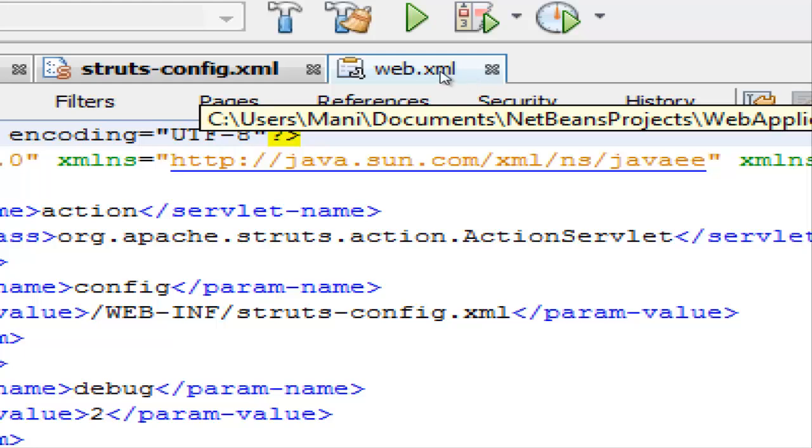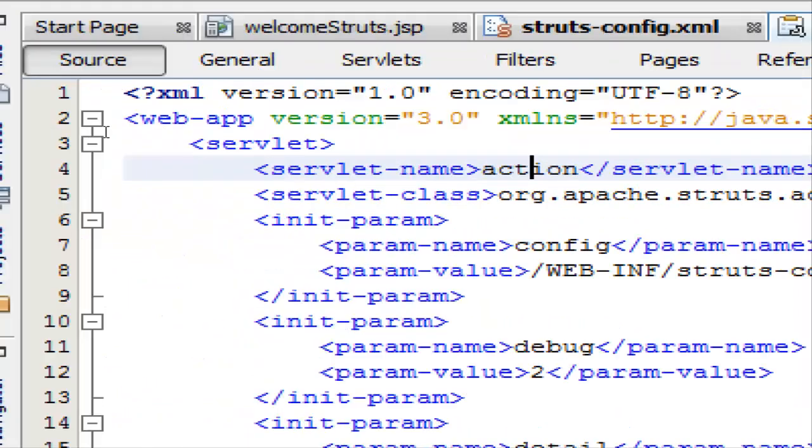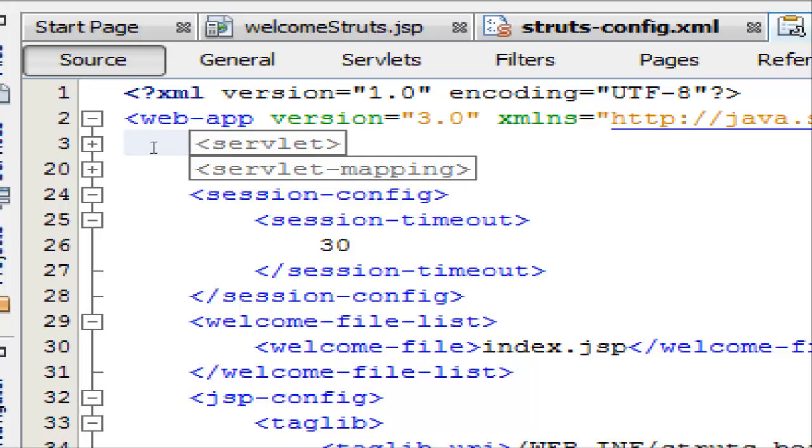This is your web.xml for a typical application, and you will notice here that there is a section called servlet. So this is the two sections that we are interested in.